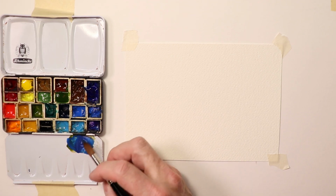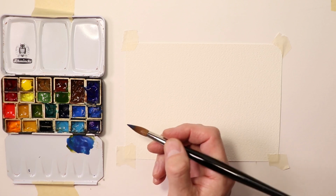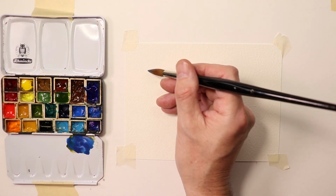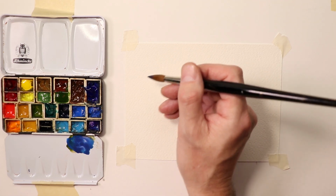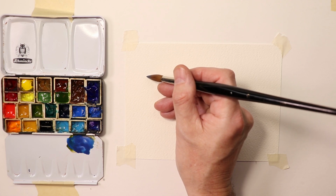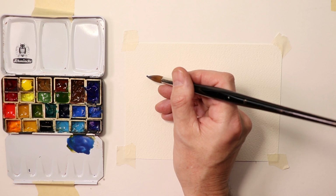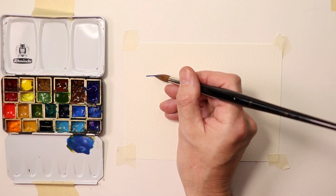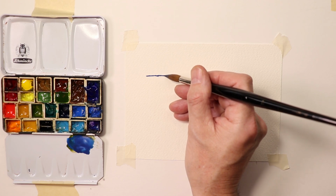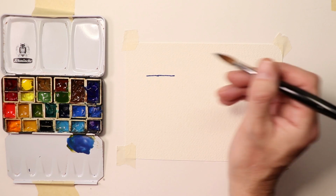What I'd like to do here, I'm just thinking out loud, is get a thin line, a very, very fine pointy line, and I want to go across the page this way. So I rest my hand on the paper. I put the very, very point of the brush on the paper. And then I just slide my arm across slowly in my hand. I'm sliding my hand very gently on the paper as if I'm brushing something off the paper.